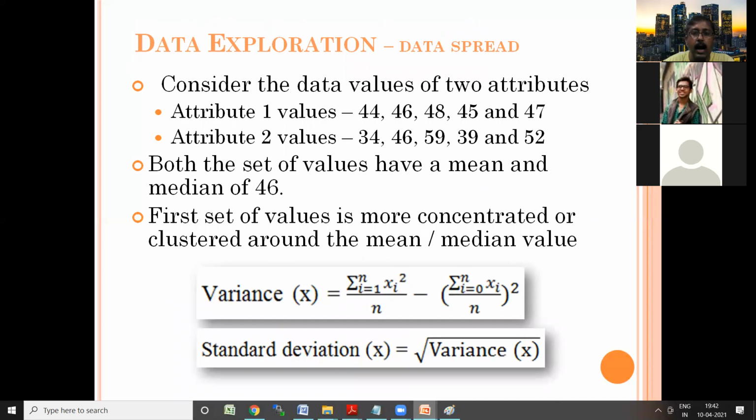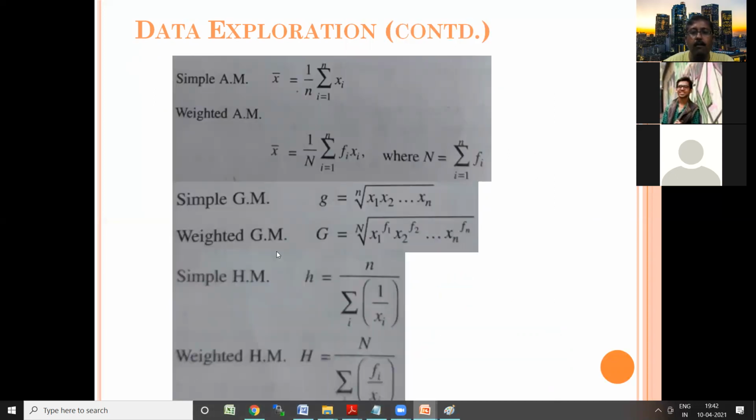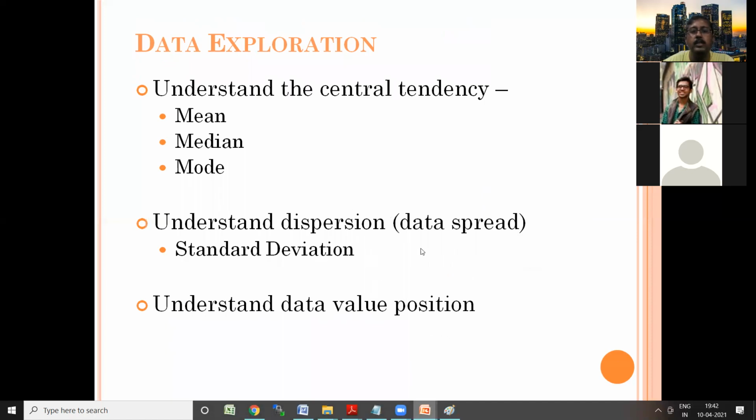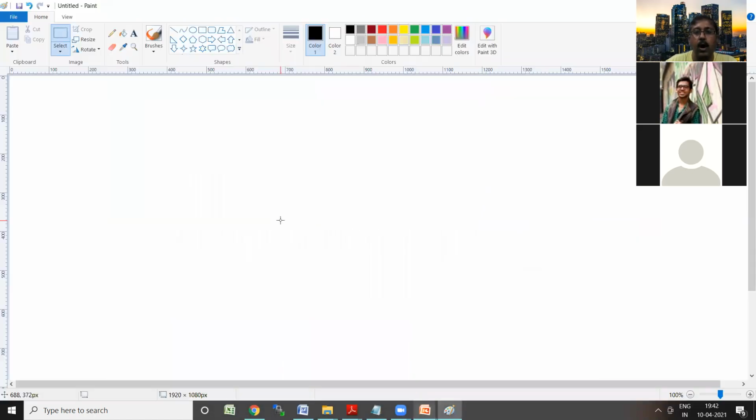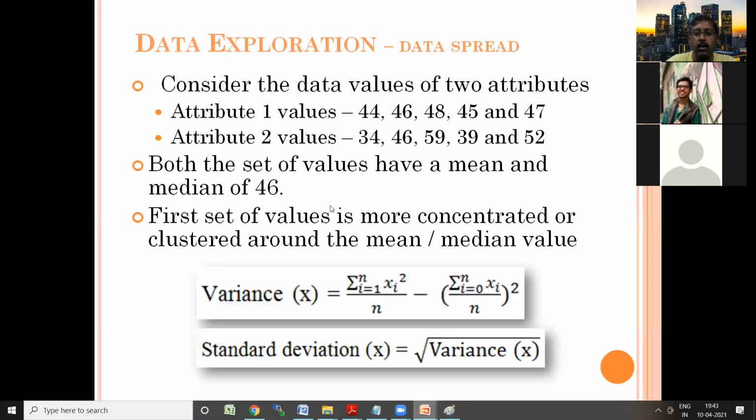Now comes the second measure, which is the measure of dispersion, how dispersed the values are, right? For that, we use a formula which is the summation of xi minus x bar, whole square, divided by n. And what is x bar? X bar is the mean. So it is summation of (xi minus x bar) square divided by n.